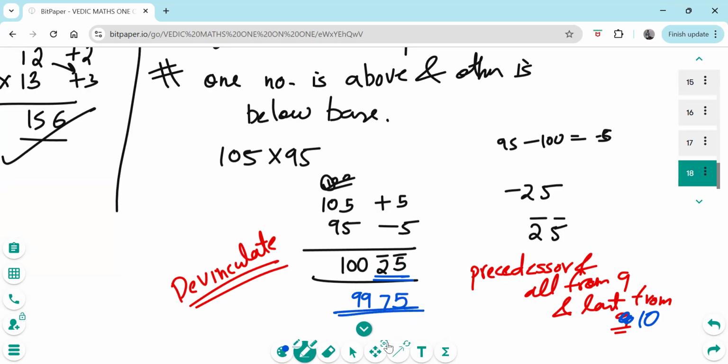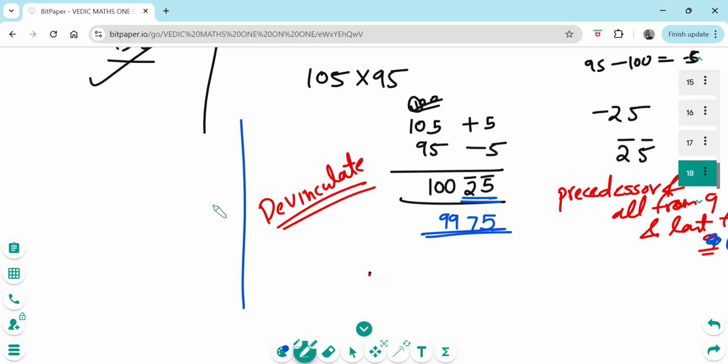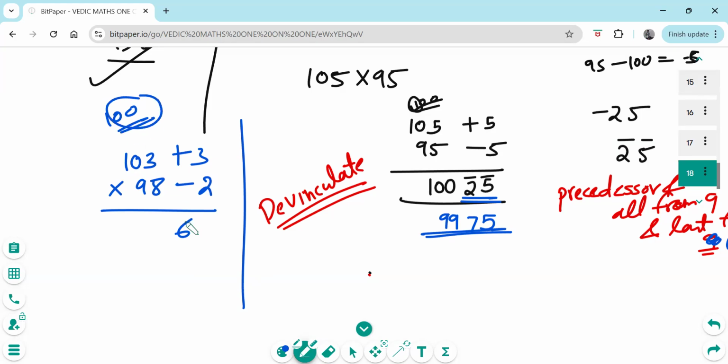This is in fact the final answer. You don't believe me? Let's give another example. Here, a couple of steps more, but still, when you do a couple of examples, this will be very fast. So 100, say this is plus 3. I'm doing the easier ones. And this is minus 2. When you multiply, you get 6. Now, beware, since it has two zeros, you should have 2 digits, right? So you're going to write 0 and 6, both with the bar because it's negative. 3 into minus 2 is minus. Now, when you subtract or when you add, you get 101.